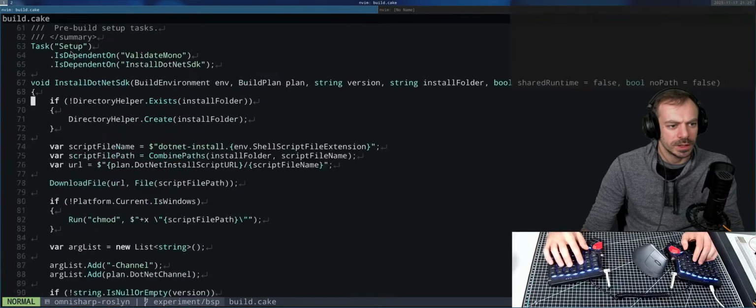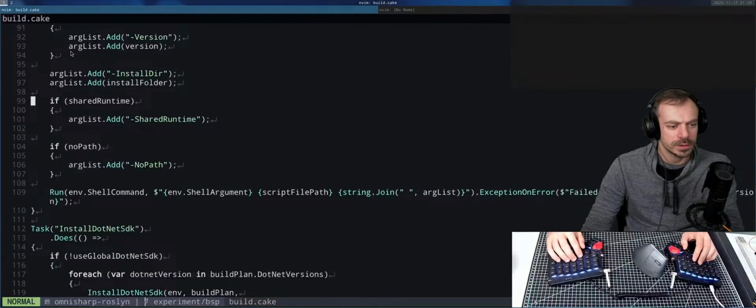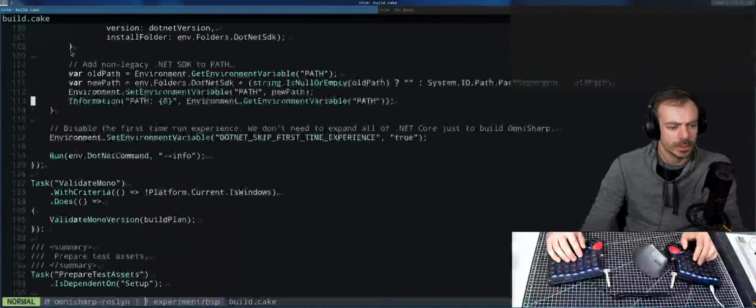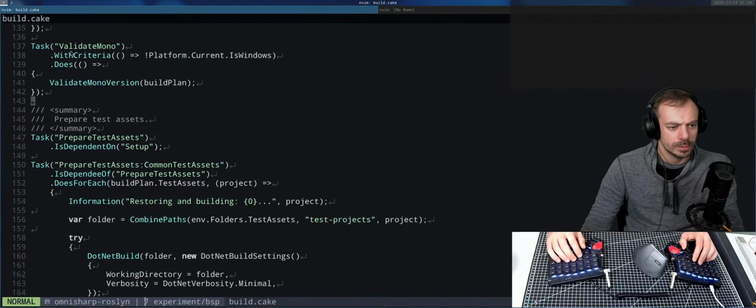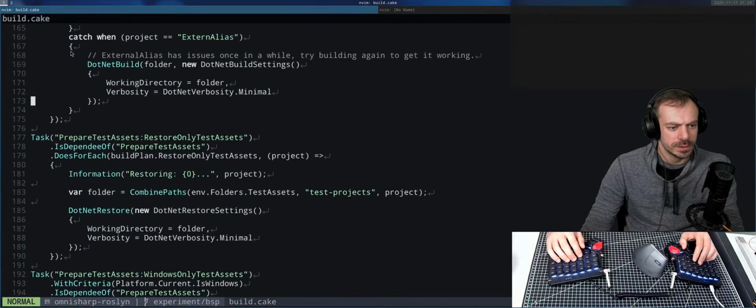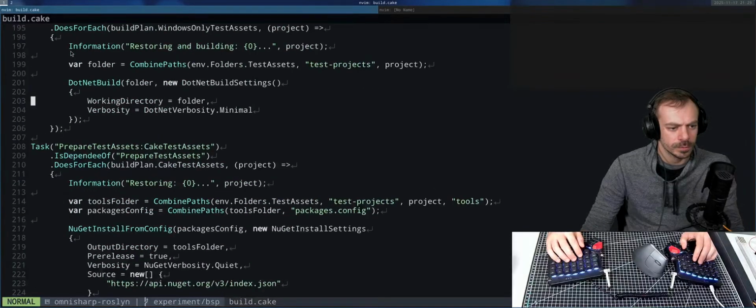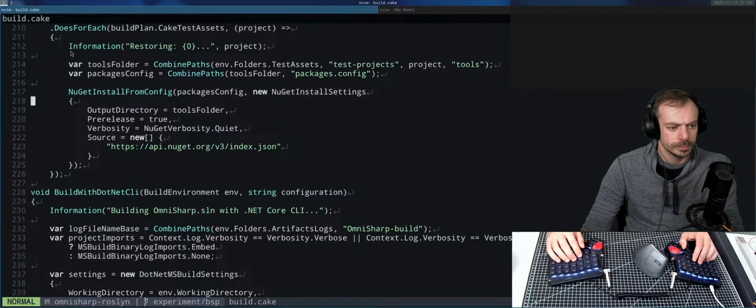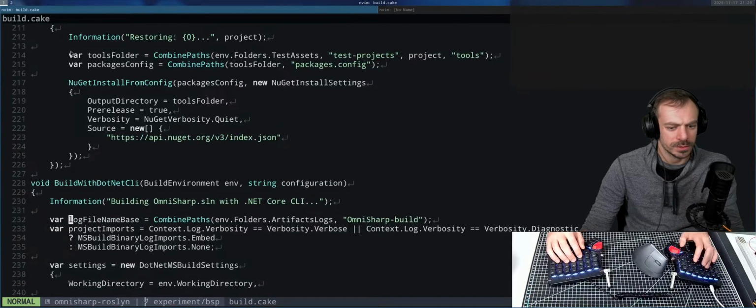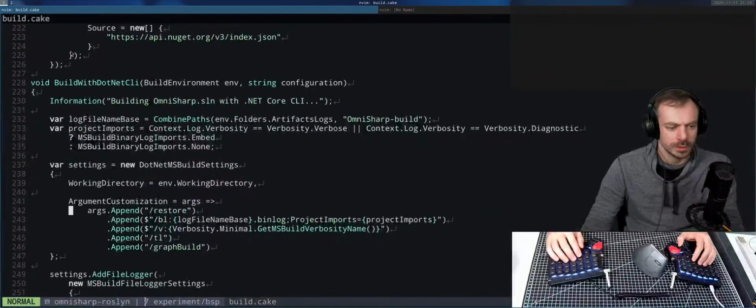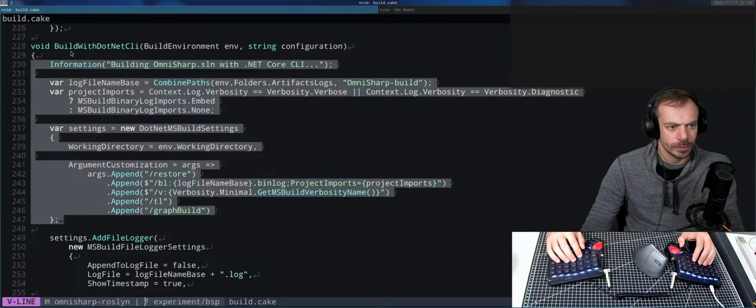Install .NET SDK. Install .NET. Prepare tests and so on. Build with .NET CLI. This sounds like the correct build function for us.